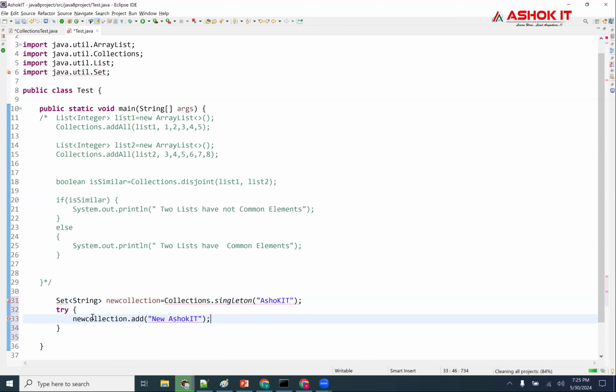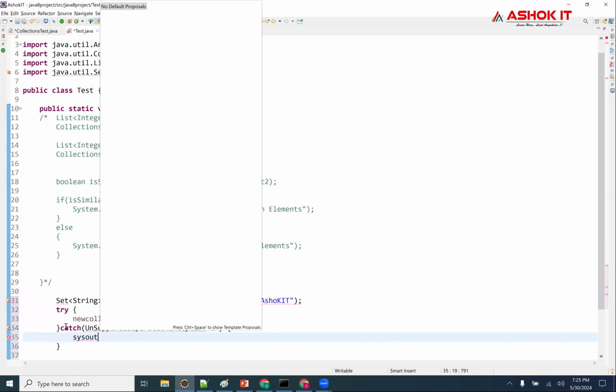But inside that, catch UnsupportedOperationException ex, where I'll write this out.